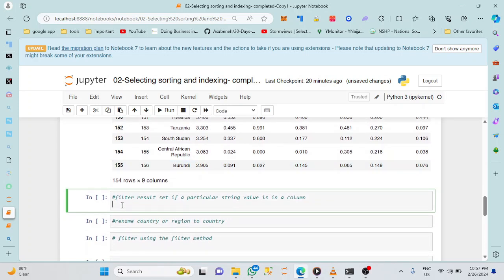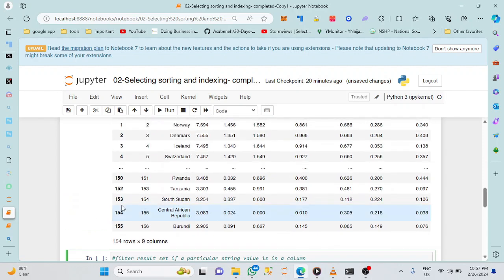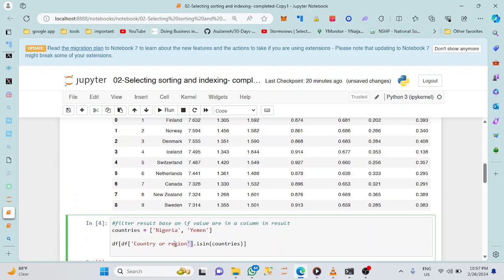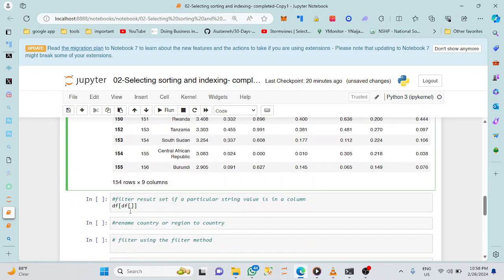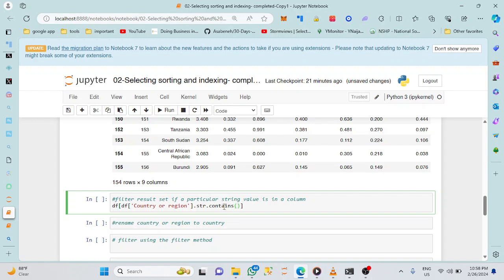So what we do in this case is say data frame, then give us the data frame for, let me just copy this from here. I need this again. Then I will check the string dot contains. This is a string method. We should check what it can do for us. Okay, this is an attribute, and it has a method called contains. Is it contain or contains? Let's see.